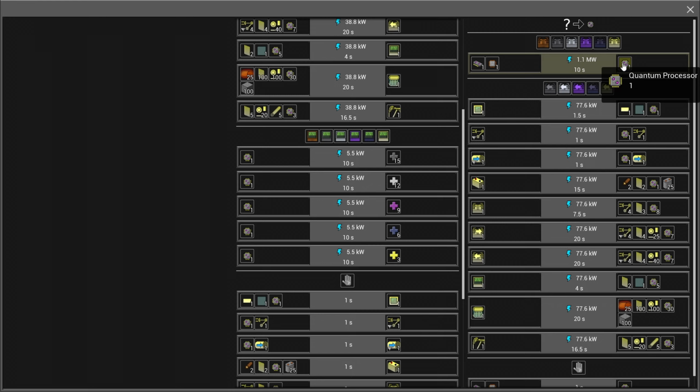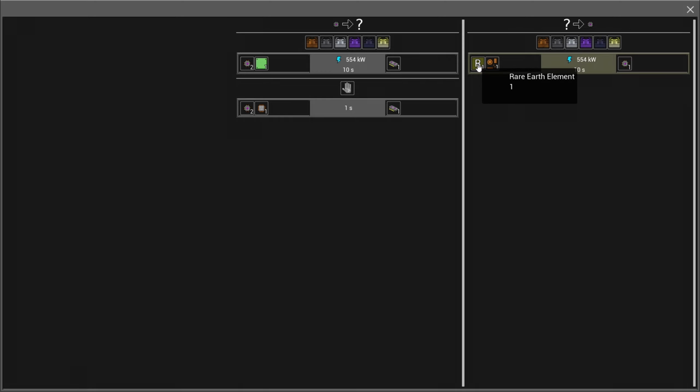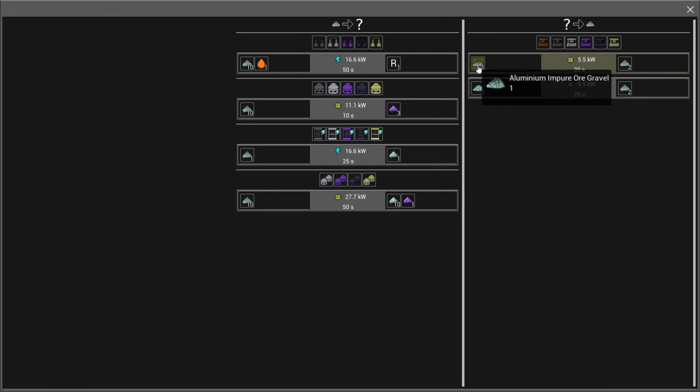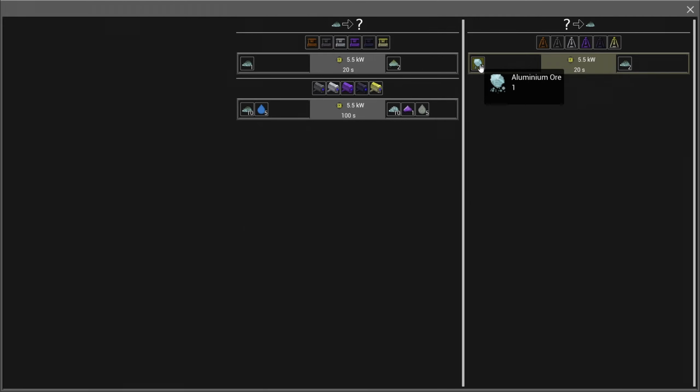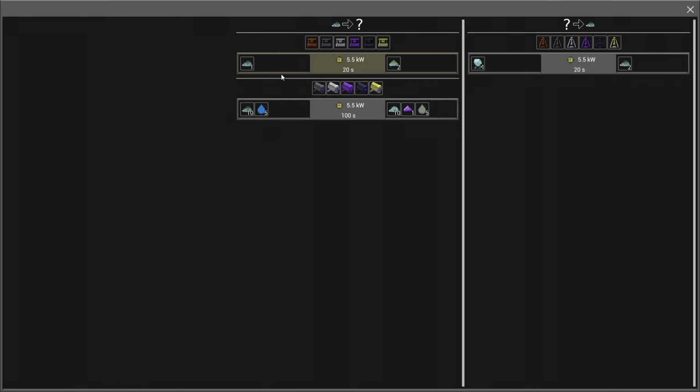So quantum processor takes a processor and a quantum circuit. Circuit takes an advanced circuit board and a quantum core, and I walked all these back, and none of them require steel. Some of them require copper parts, so we'll have to mass produce those. And then the rare earth elements, we have some long production chains ahead of us, by the way. I walked that chain back. There was nothing.